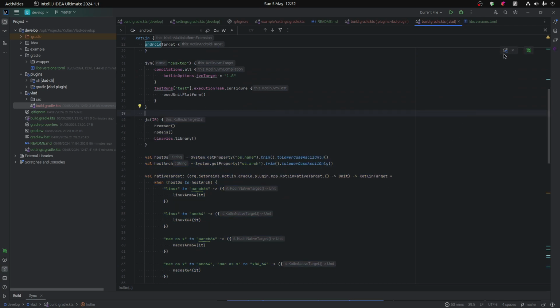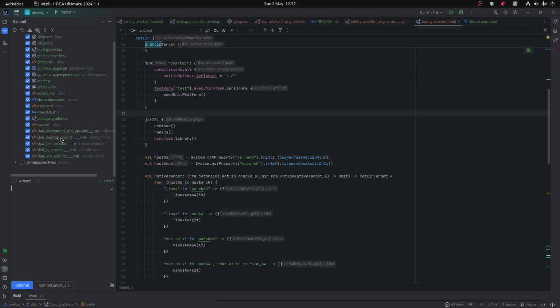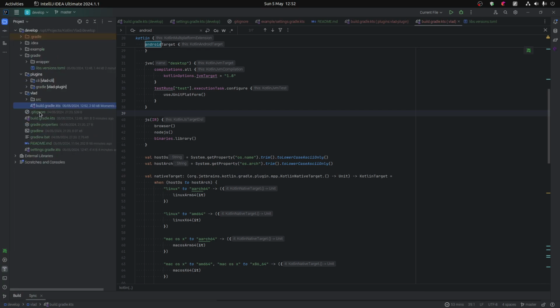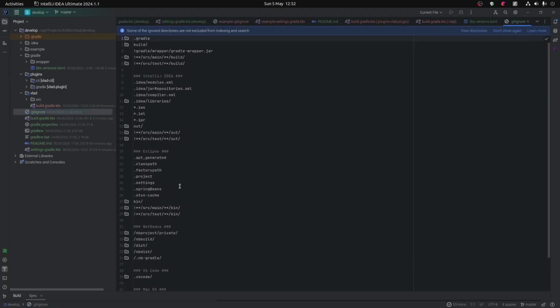Okay, so we have our project set up roughly. You might also just want to commit your code. Make sure you add as much as possible. You don't need these XMLs. They're normally inside the build. So what I'm going to do is, I don't want anything from idea. So I want to say everything from build and everything from Gradle should be gone. The wrapper, maybe maintain the wrapper .jar.